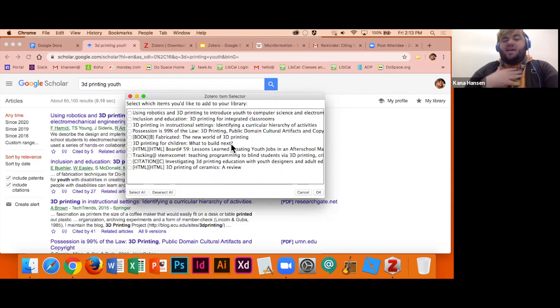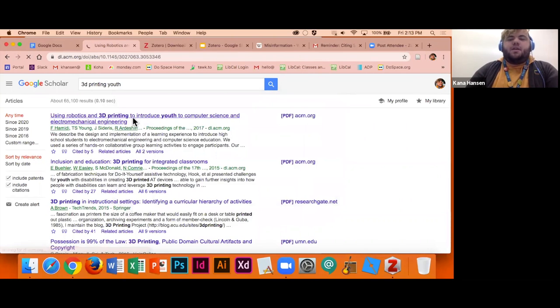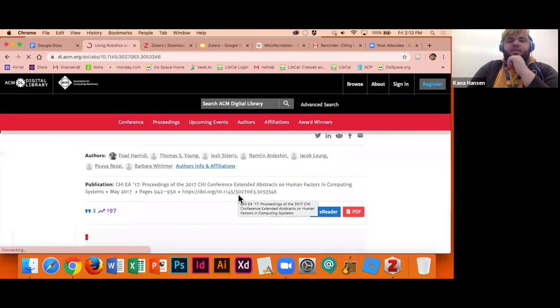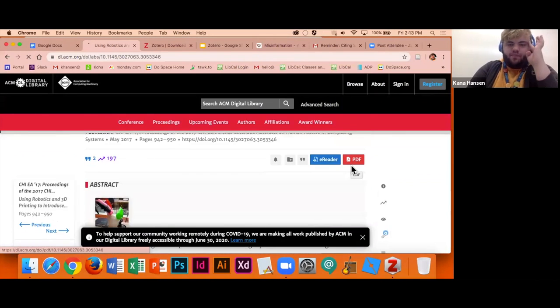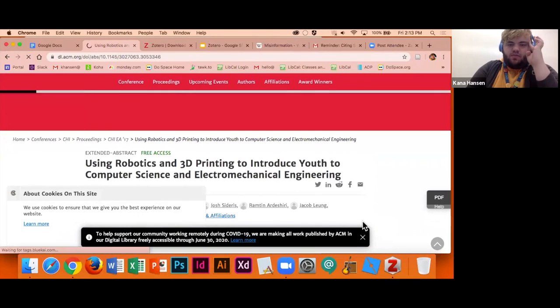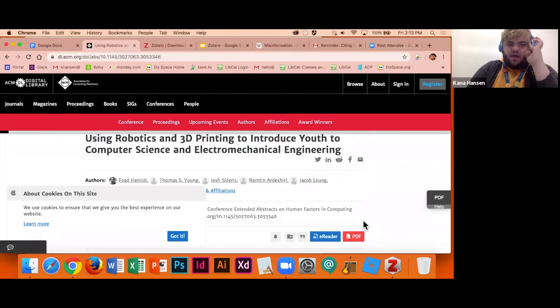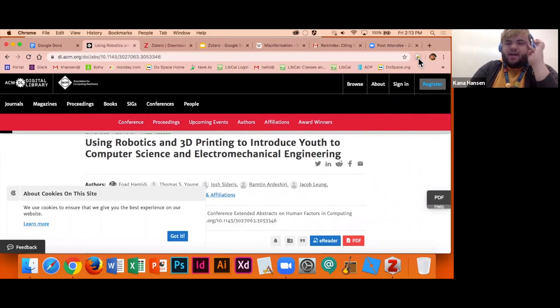It's not my best recommendation for this. I recommend actually looking at the sources, then adding them. But this is an option if you want to just grab a bunch of sources all from one page. Zotero does know how to do that on certain scholarly databases and whatnot. But I'm actually going to click this, and I believe this is free. Like it'll let me open it without a paywall to help support. Okay. Now when I click it, it recognizes it as something different.